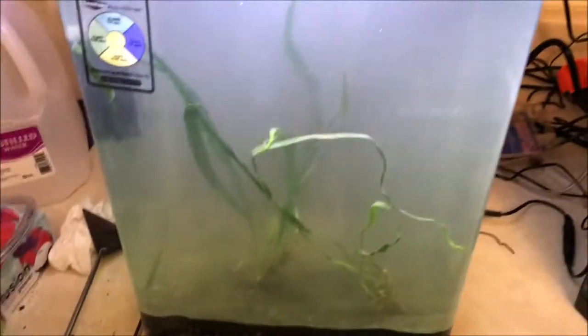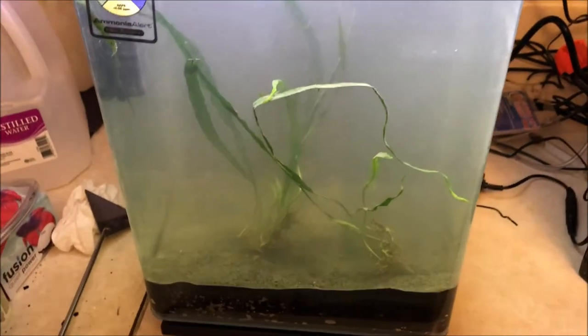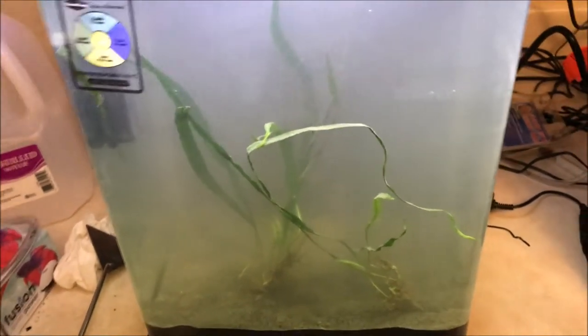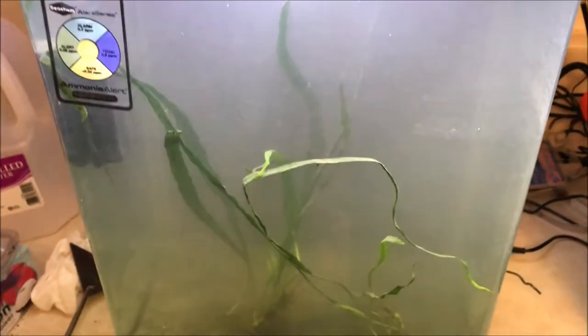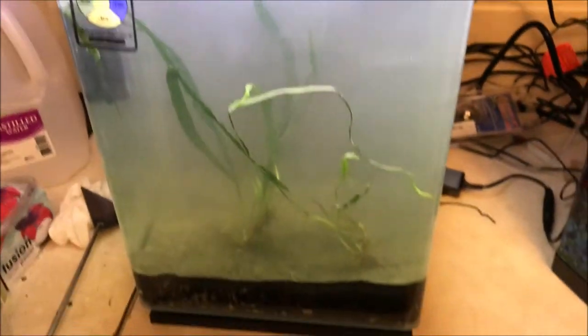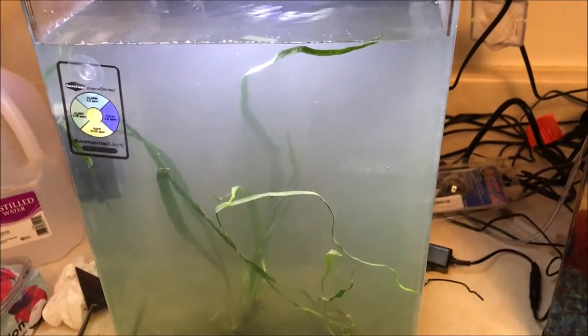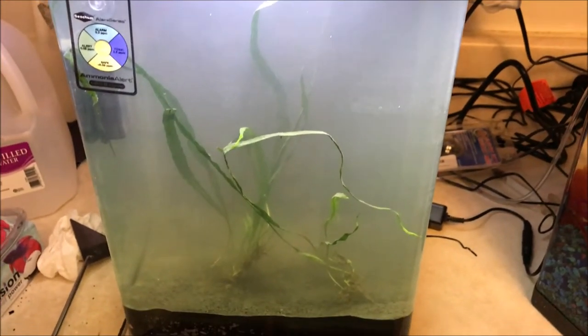So yeah, I wouldn't recommend this sand to anybody. Anybody at all. Unless, like I said, you have multiple hundreds of gallons of water to burn and several hours of your time to get the dust out of the sand. It's not worth it. It is not worth it.